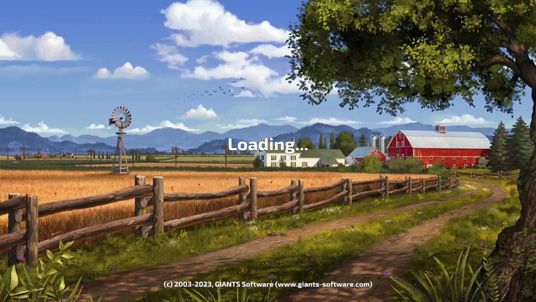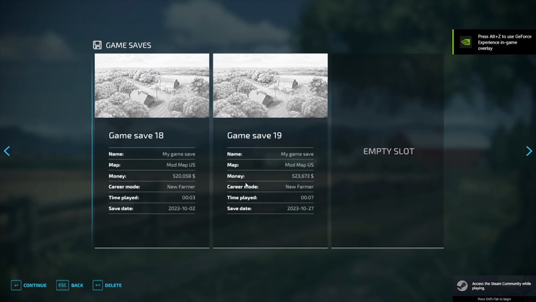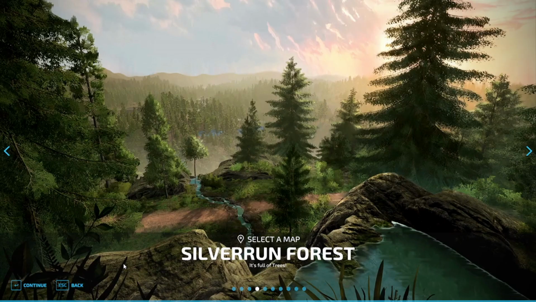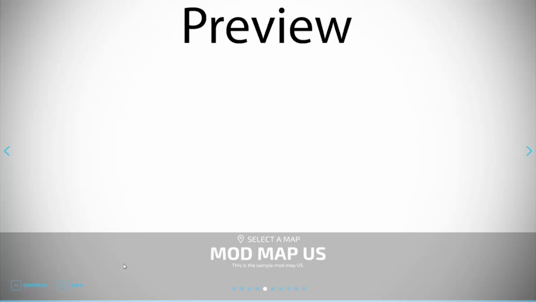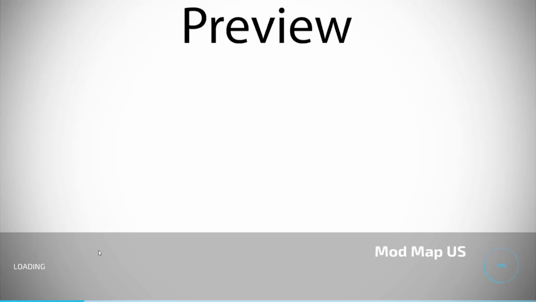So basically, just like you would any other mod, put it in there and work from there when you open Giant's editor so that you can save back to there easily. Pick a new one, hit continue, and I'm gonna go to that one. I think it's this one. Yeah. And we'll go on in, deselect, hit start. Should be this one. If it's not, I had another one in here, but I think that one's the only one that was a regular.